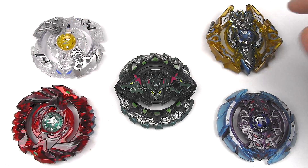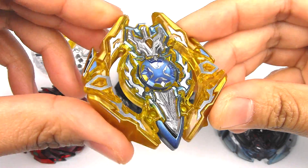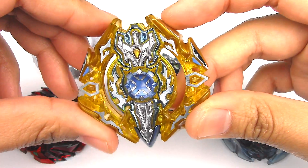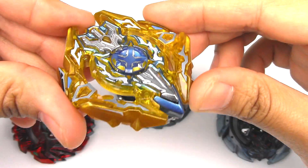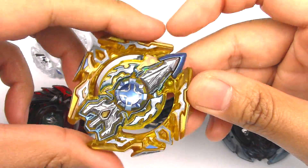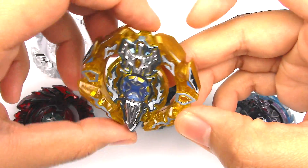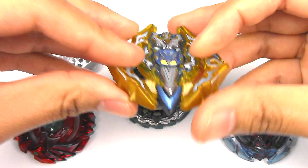Another recolor I love is Sieg Excalibur. This looks like a rare Beyblade that you would get from the CoroCoro magazine or like a prize or something. But yeah, just mostly gold with that nice metallic blue against it and, of course, the metal sword going down the middle. It just looks like a rare Beyblade — it looks super, super cool. It's got solid gold and clear gold plastic with metallic blue. Again, just goes perfectly. Really awesome.